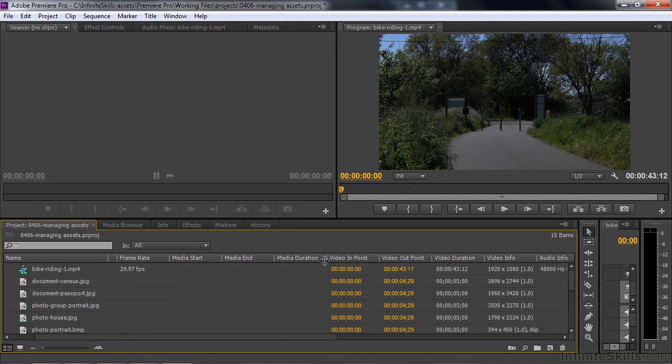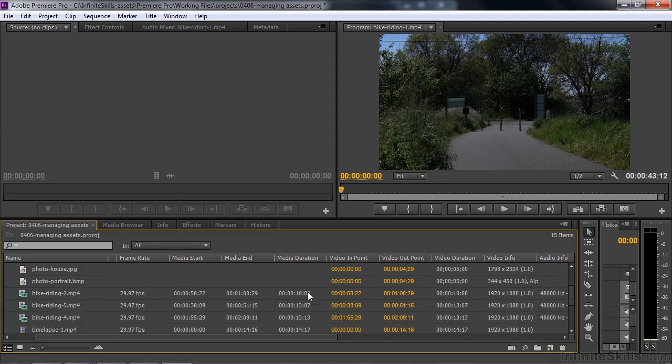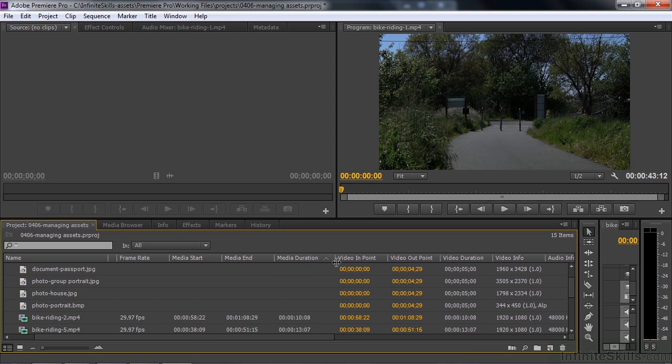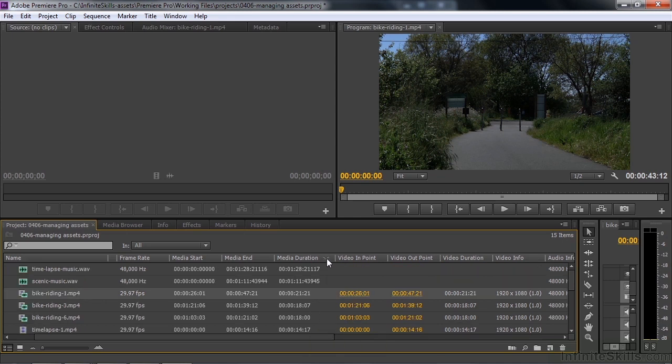So I click on that, and it goes from the shortest duration. All the various images here are 0 duration, of course. When I scroll down, though, we begin to see media duration 10 seconds, 13, 13, 13. So you get to see that it's going from shorter to longer. And if I slide this little divider to the right, you get to see the whole thing. Right now, you see that arrow goes up, which means that as you go down, the duration increases. If I click that again, now it's going to go down, meaning that as you go down, the duration decreases, okay? And here's frame rate.